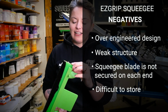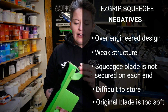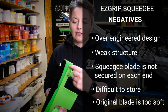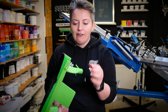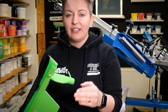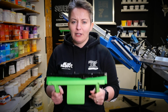Another thing is that they traditionally put in, as standard, quite a soft durometer blade. I find that you'd have to swap that out for a harder blade to make it useful, because it grips so little of the blade that this is buckling as you're printing. So you have to compensate by using a harder blade that's going to keep its rigidity when you're printing and shearing the ink through onto the shirt. So it looks cool, but there are some functionality issues that need to be addressed with it.